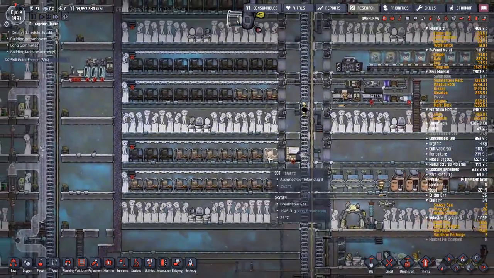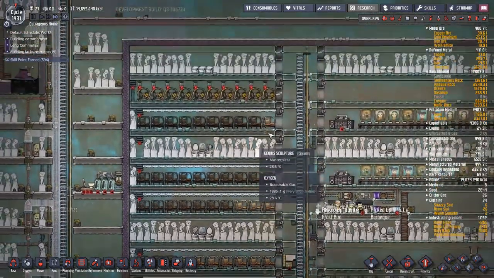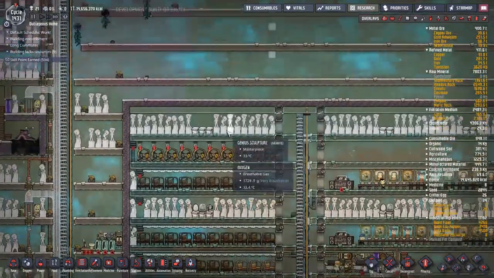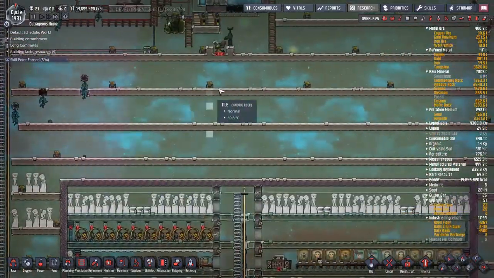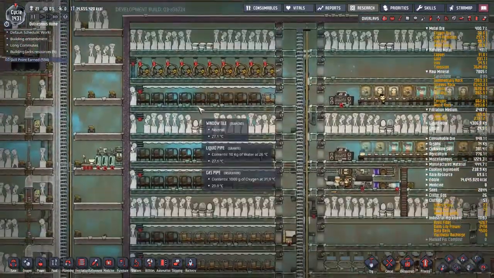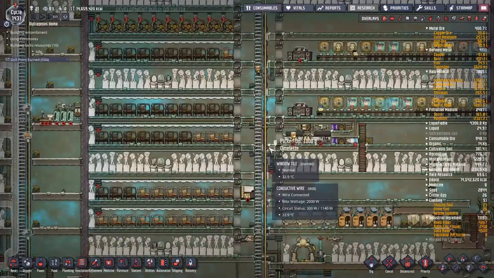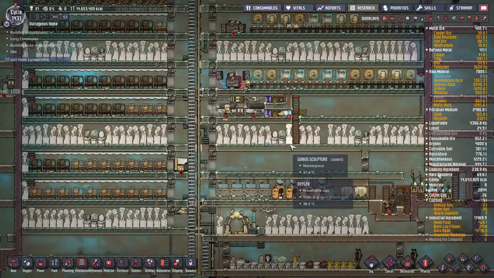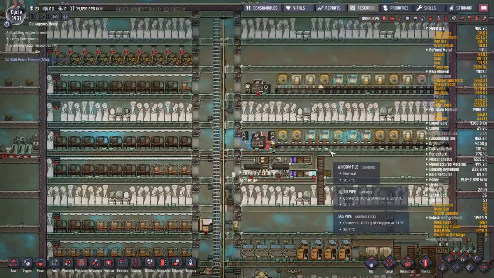Still, I'd need twice as much space for the beds, which means I'd need twice as many bedrooms. As it is, I can support 1, 2, 3, 4. I can support about 50 dupes right now, which means I'm going to need another 5 bedrooms if I do get up to 90 to 100 dupes. That's a lot of space. I already had to demolish a plant over here to make room for the further expansion. And, well, I'm going to need those plants later. As I get higher and higher in dupe count, food's going to become just as important as oxygen.